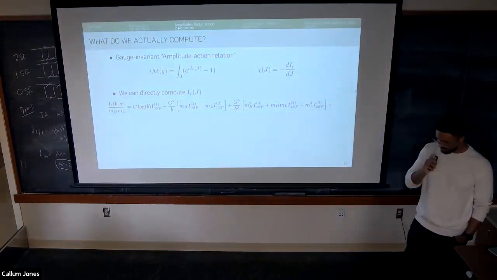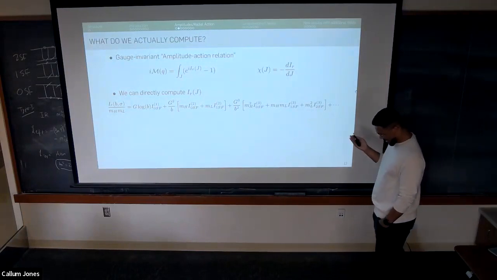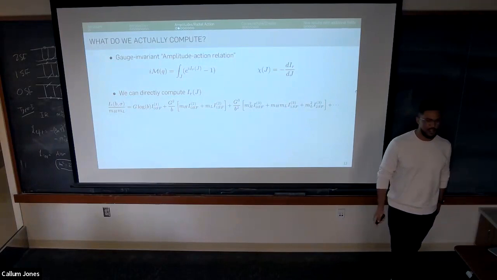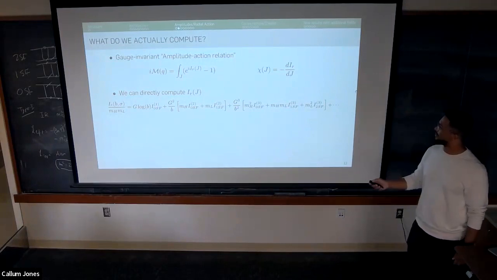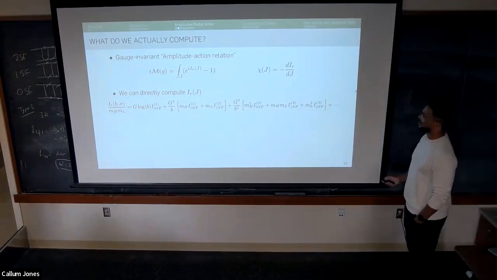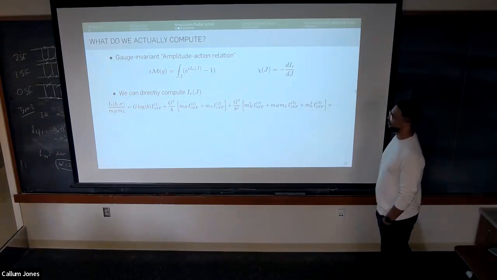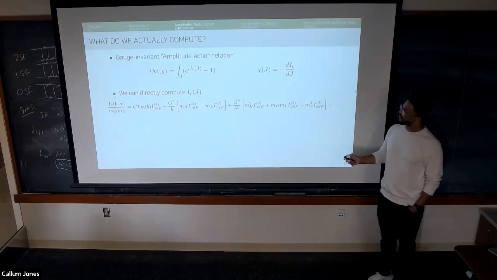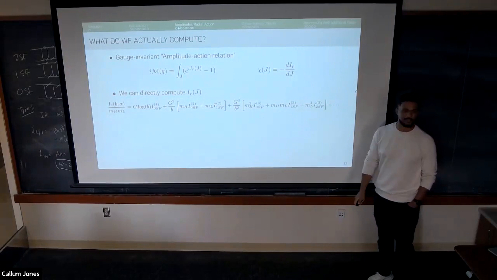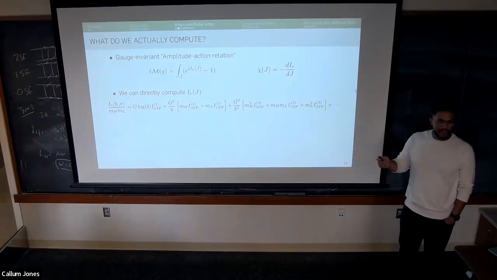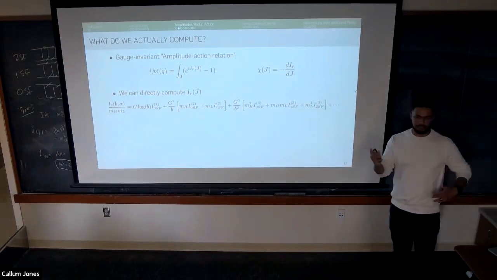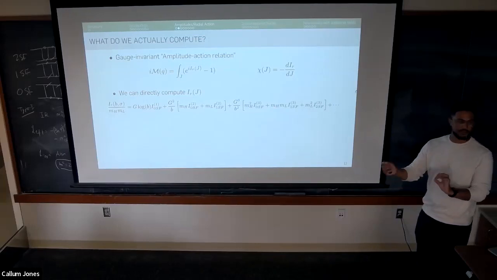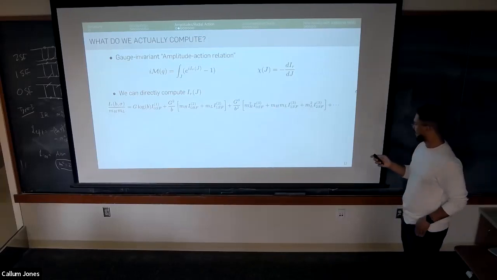Why is this useful? I said that for post-Minkowski scattering, there's a relationship with scattering amplitudes. How is this related to classical gravity? This was explained by people in this room: if one computes a scattering amplitude for this 2 to 2 process, there's actually a very simple relationship with a classical physics object called the radial action. If you're not familiar with the radial action, it's quite literally the on-shell action of this scattering trajectory, but instead of holding the positions of your particles fixed, you hold their momenta fixed asymptotically.